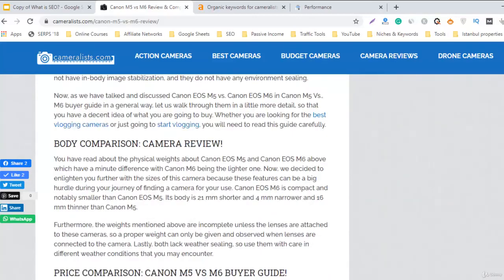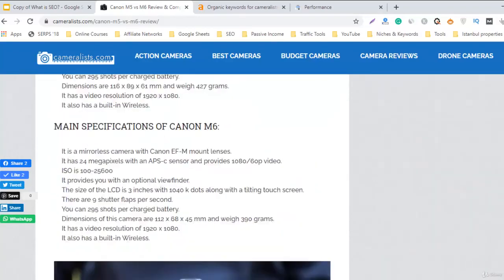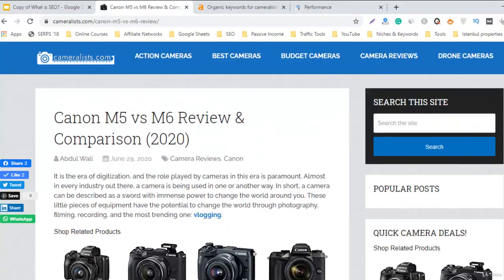After publishing, the date will be changed to the updated one, and that will also help this article get better positions in Google, because Google likes fresh content. They're always looking for fresh content, and this is one of the ranking factors. That is why we can do that as well.